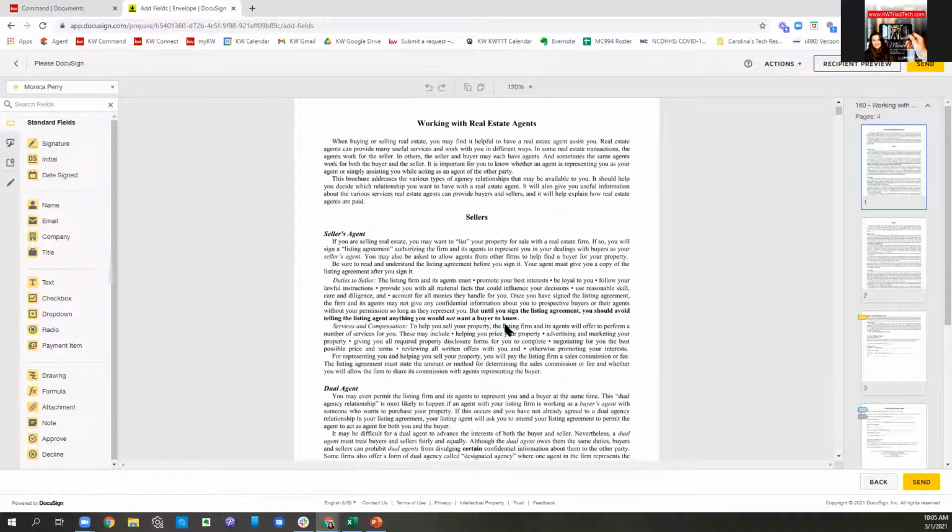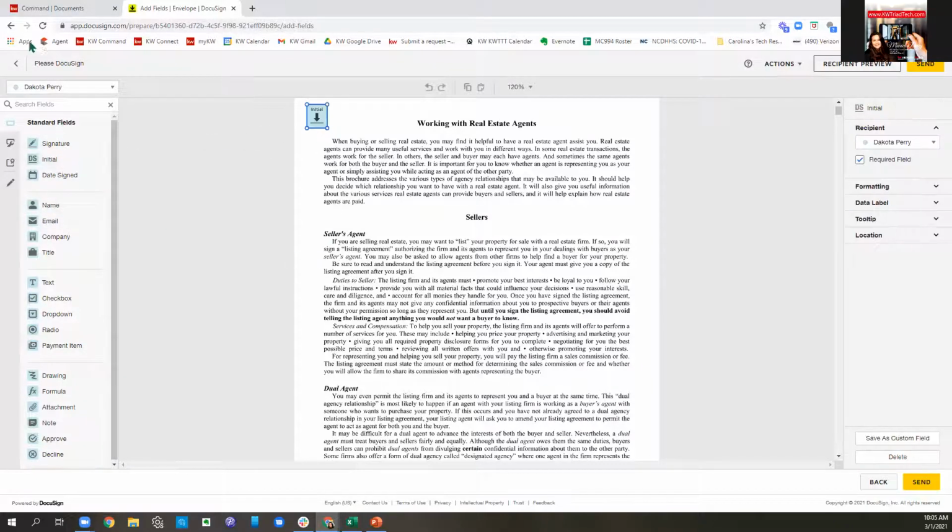If you are in the Greensboro Market Center, please remember that you are supposed to pull over initials for your clients on every page of the Working with Real Estate Agents brochure. Winston-Salem agents, you do not need to take this step, but Greensboro, please make sure to come in the upper left-hand corner, choose seller 1, pick up their initial, drop it here, choose seller 2, pick up their initials and drop that here, and then you can drop one date for both of them. And the reason for this, I'll show you really quickly.